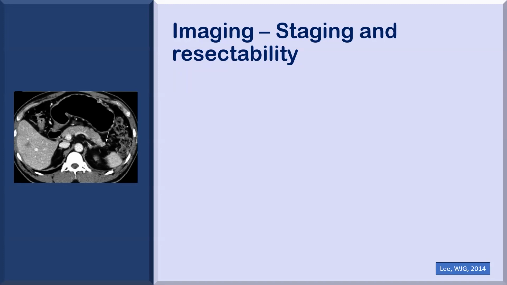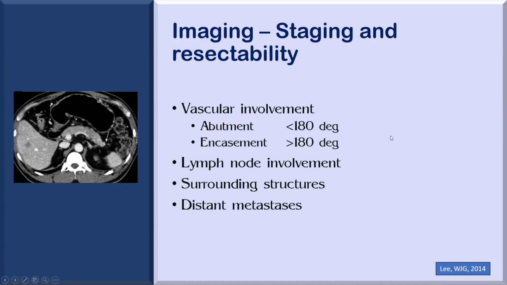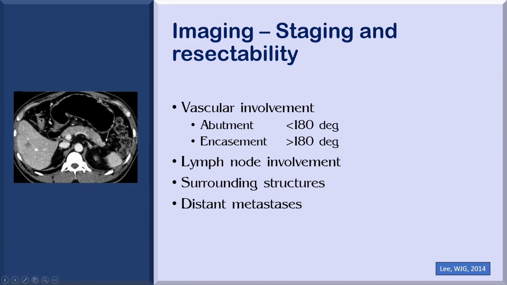Have you looked at the staging that is put out by NCCN about what makes it resectable? There are 3 classes: resectable, borderline, and non-resectable. So how do you define these? Anyway, we'll come to that in a minute. Here, this is it. If any vessel is involved to less than 180 degrees, which is half, it is called abutment. That is the word they use. If it is more than 180, it is called encasement. When there is encasement, you do not operate.